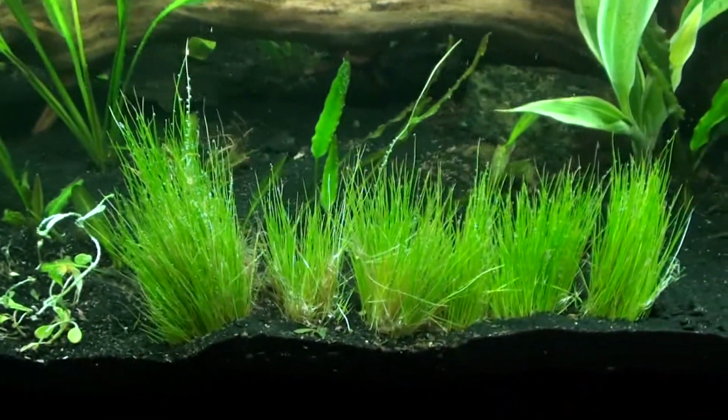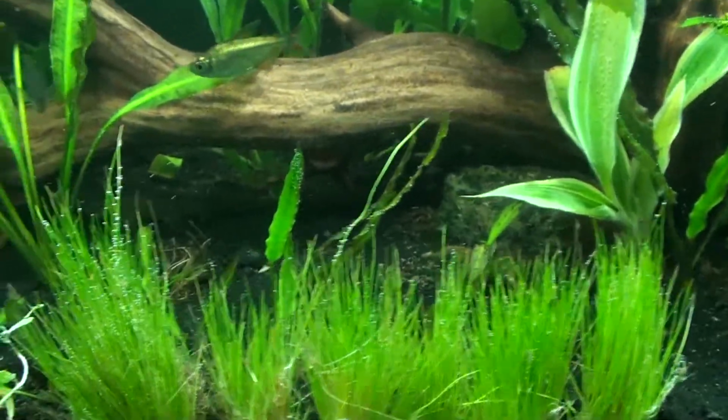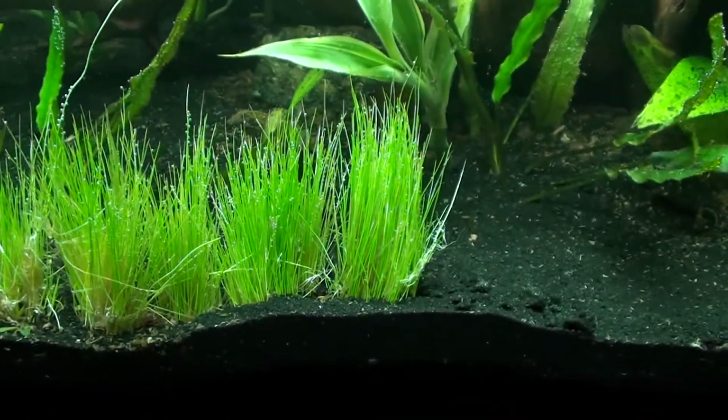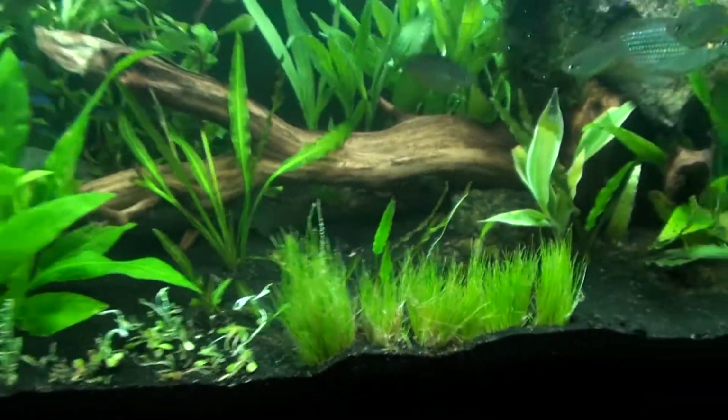Over here is the dwarf hair. Some of them are a little bit longer in some spots, but that's kind of like my whiskers. Some of them just go a little wild. And what are you going to do? But yeah, that's that.